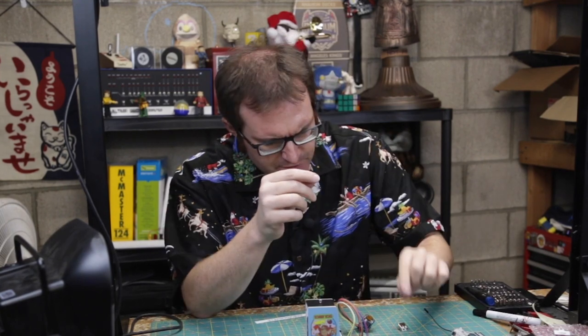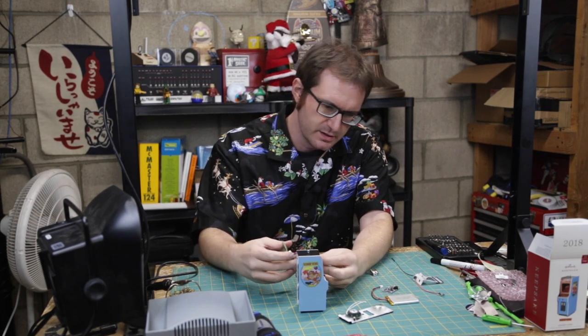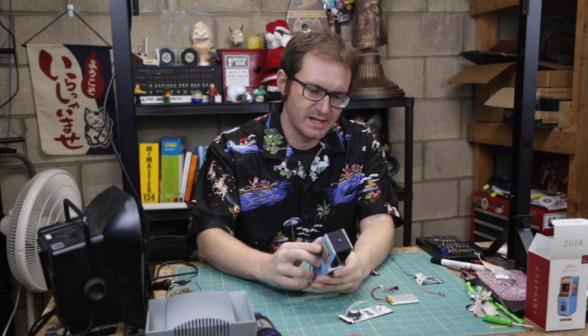I'm going to be using this 3.7 volt 1200 milliamp hour LiPo battery and an Adafruit PowerBoost to regulate the power. And then once I'm doing that, the only problem with having this much wire there is that it really just gets in the way of everything else. So I've got to do a little compactimization and get everything drilled down a little bit better, cut these wires off some. Just get everything nice and tight so it'll fit in there, and we're gonna be in business.